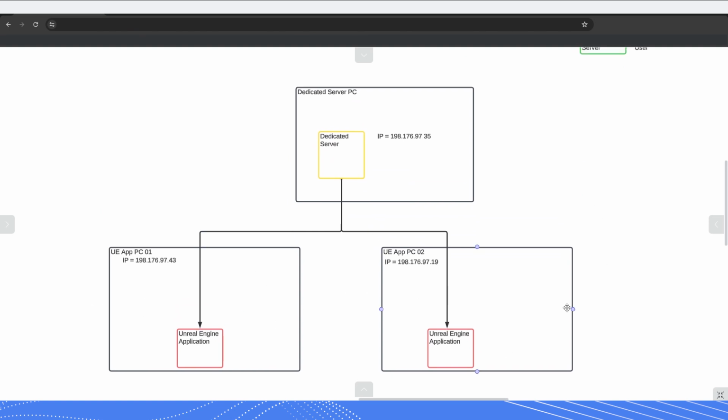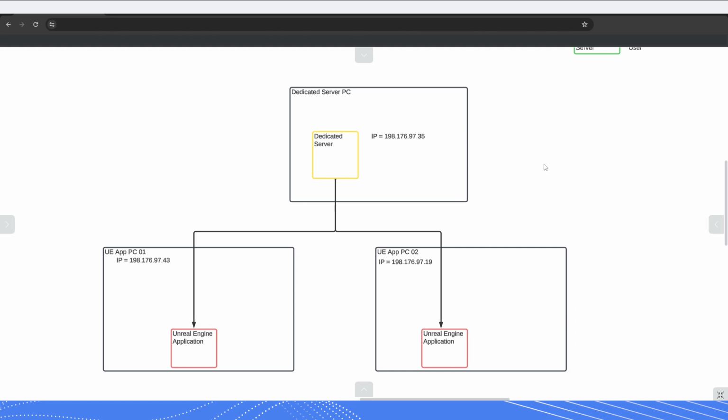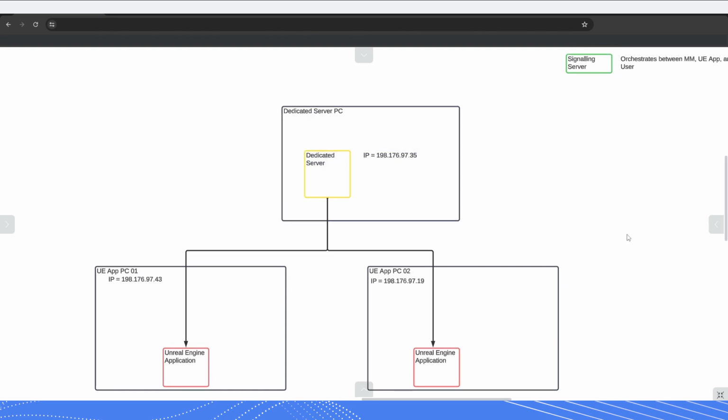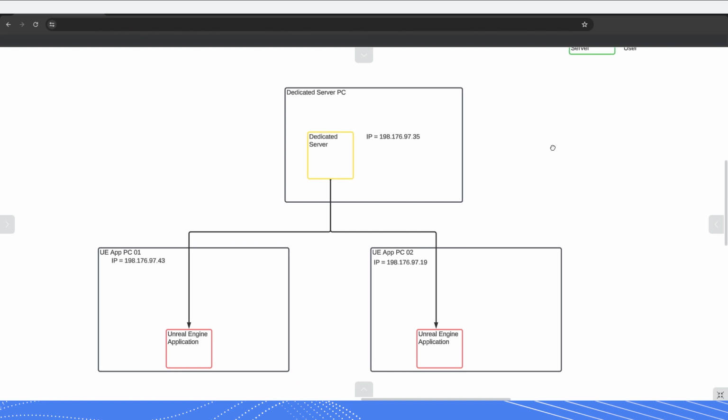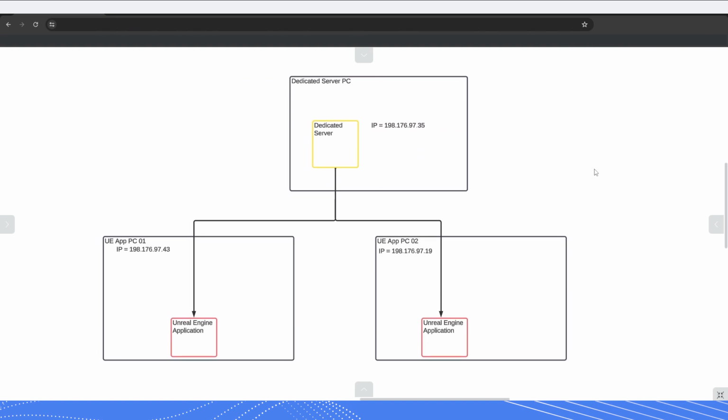These PCs could be any gaming PC with an NVIDIA GPU and drivers. With the dedicated server PC, it's a little different. Now, if you remember from the first tutorial when we ran it locally, there actually is not any graphics rendering when you run the dedicated server. So you don't really need a graphics card for this dedicated server. You really only need CPU and RAM in order to run it. So you don't need a gaming PC to run this, which should be a sigh of relief. You can use a much lighter machine.